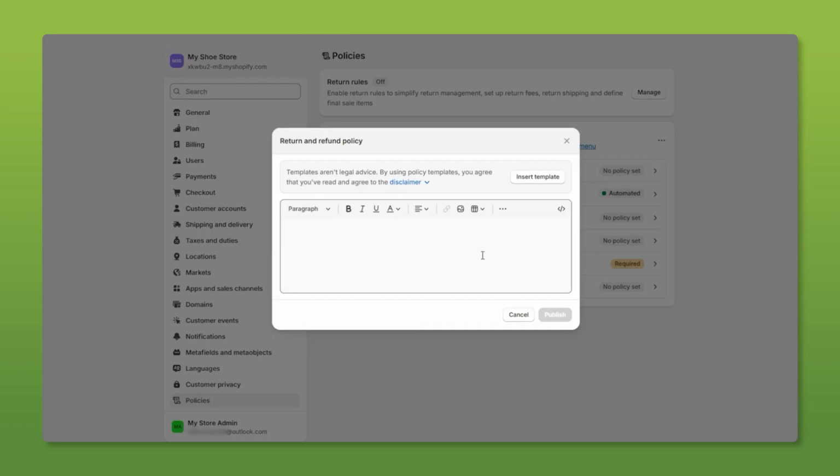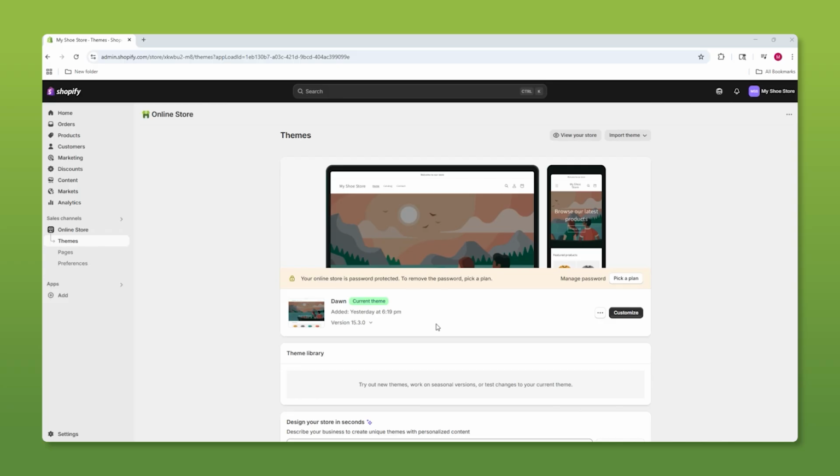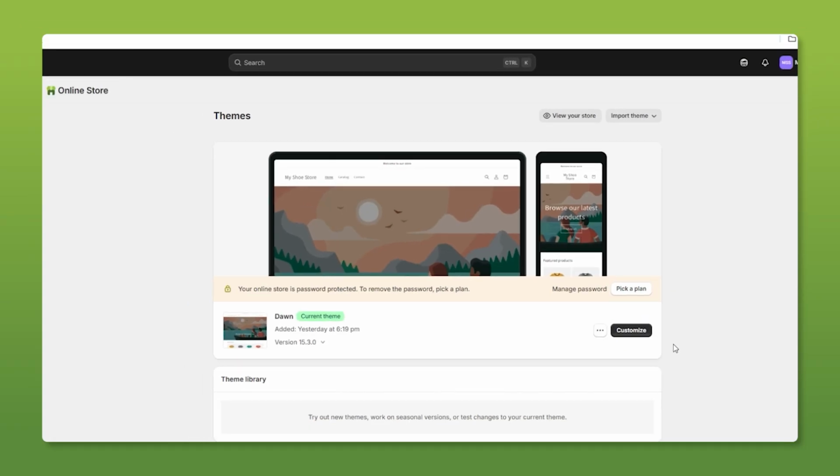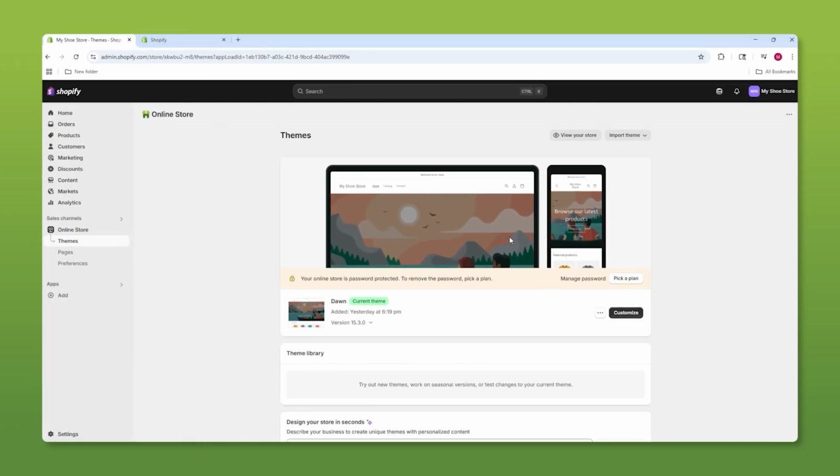And then you go back and add them through the same process that we just used. Okay, so now we can go ahead and start working on our site. So all we have to do is click on customize right here. But what I want you to do is right click on it and open this link in a new tab, just so we can have easier access to our dashboard.